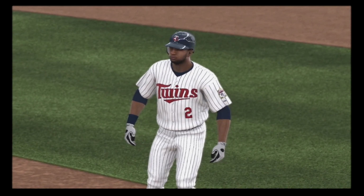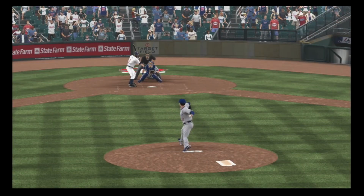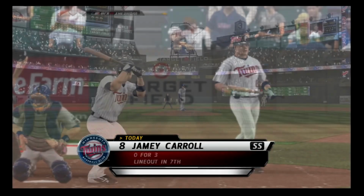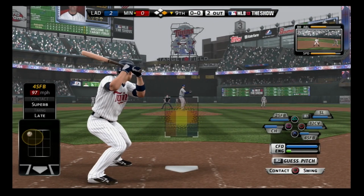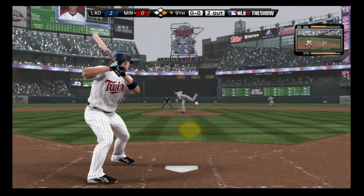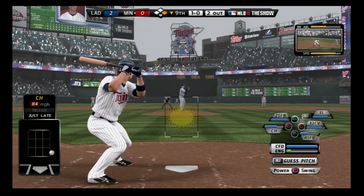Well, these guys just don't want to go quietly. They were down to their last strike, but now all of a sudden that tying run's coming to the plate, and things are going to get a heck of a lot more interesting now. Jamie Carroll will dig in. He lined out hard in his last time around. Starts him out with a changeup off the plate for ball 1. And with 2 outs and the number 2 hitter at the plate, this is a good time to steal, so you'd better keep your eye on him over there at first base.